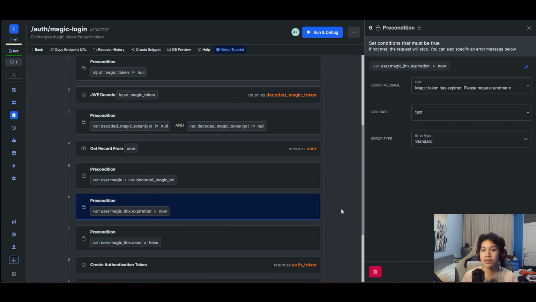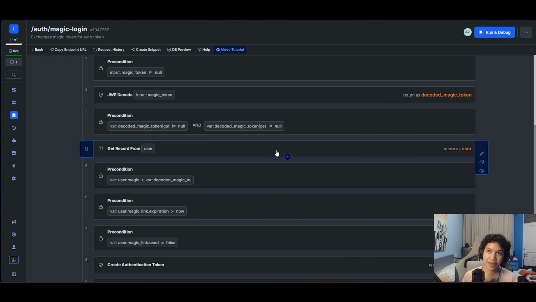It will check if this Magic Link expiration is bigger than now. So it will make sure that the Magic Link expiration date is still available. Essentially, it will make sure that the Magic Link is still applicable or still viable, right?